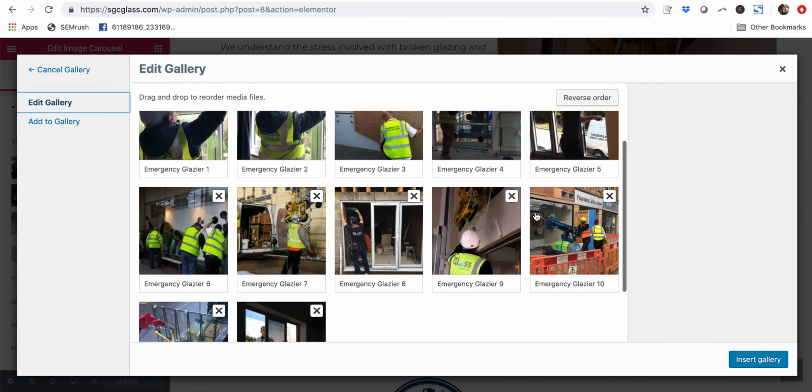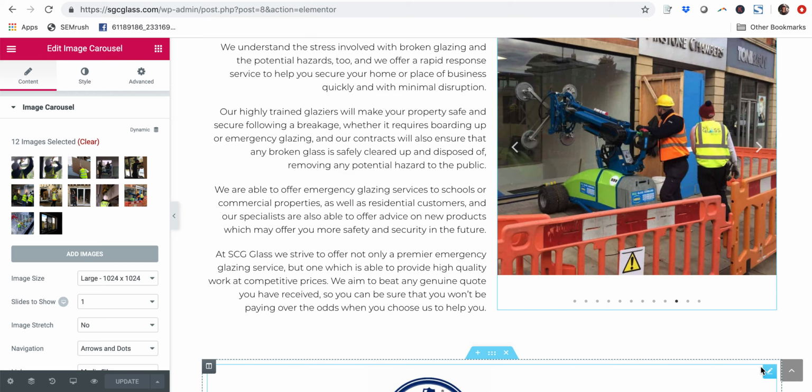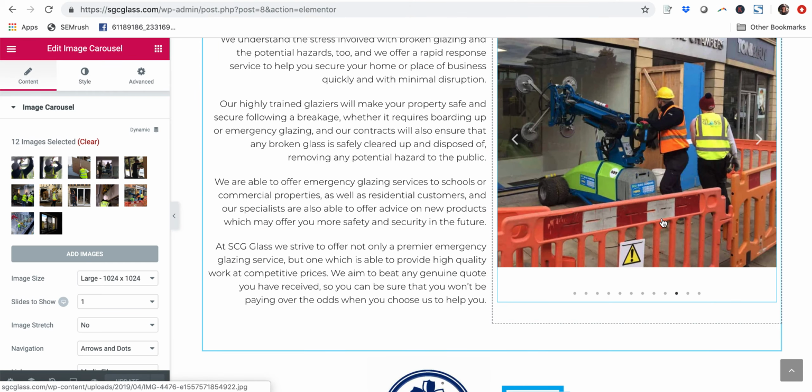So just make sure they've all got pictures. So how do you add that caption? You just click on it and type the text in there, and then insert gallery, and that will show those pictures. If you update them or new pictures are added, then that will just update.